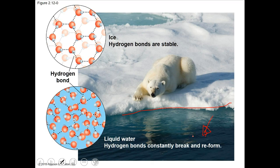Anywho, you can see what happens to these little guys as they space themselves out, and you get these larger pockets in here. When you have liquid water, like down here, they'll be more densely packed and moving around, mingling with each other, and they'll do that closer together. So this gives water that unique property that when it's frozen and in a solid form, it does float on top.